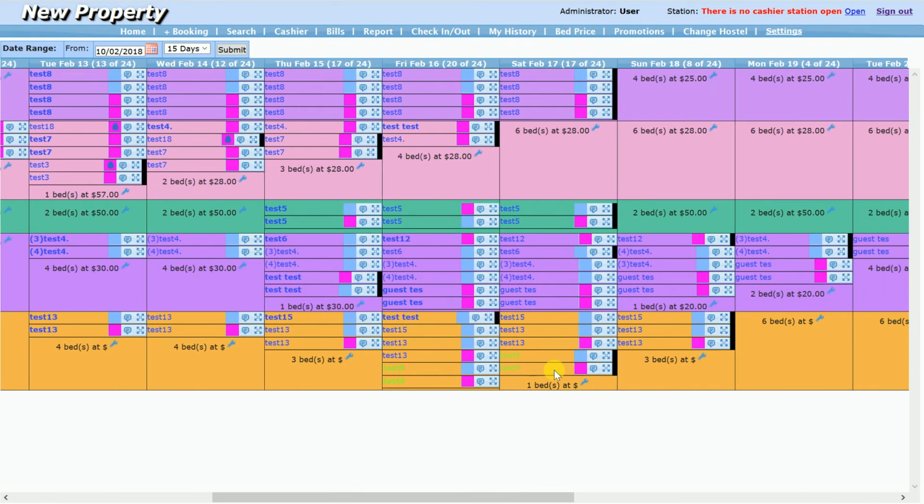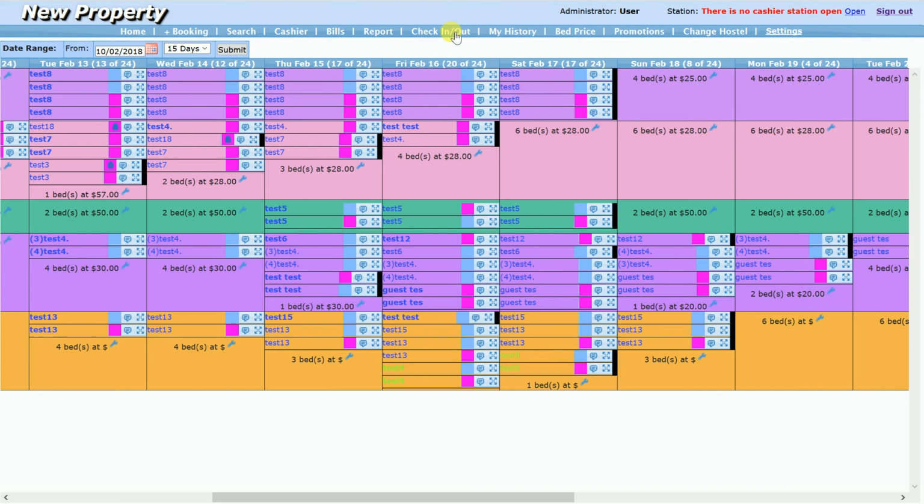So this is a little something that I have, and it helps out. So this booking has one person for 3 nights in one room and 2 people for another 6, 7 nights in the other room. But they're together. They're on the same booking.